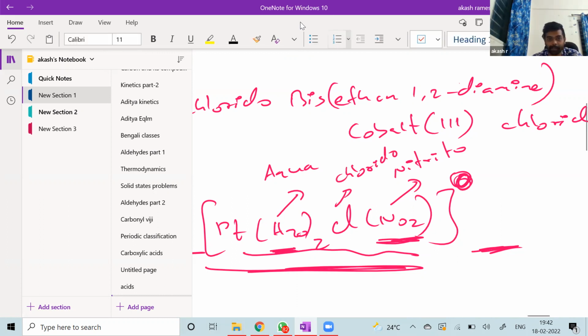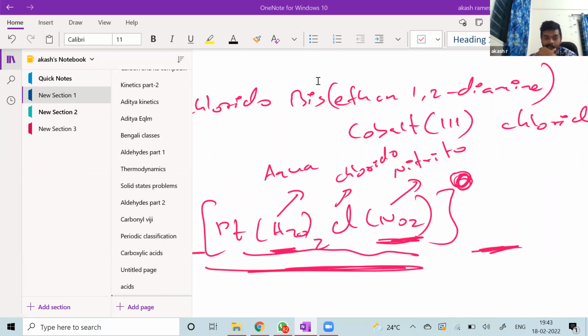Okay. Now let us go for the name. Maybe I will ask Mithun. Are you there, Mithun? Okay, I think he's in the chat. Can you just write the entire name now? Or you don't have to do the entire process. It will be so big. Just find the oxidation number of platinum here. Tell me the oxidation number of platinum in this complex. Three. Okay. Let us check.